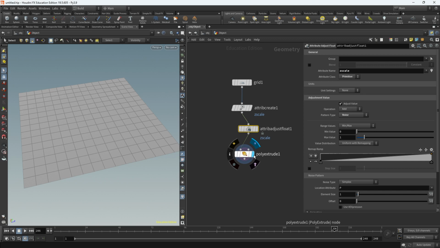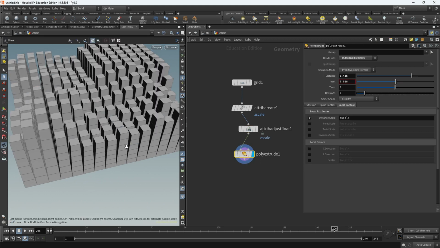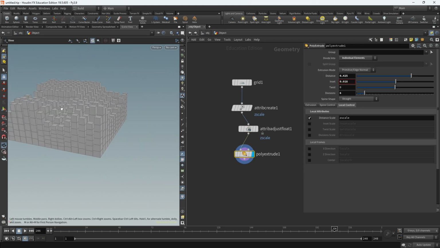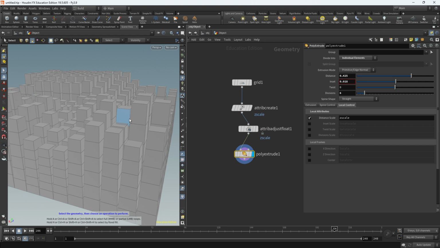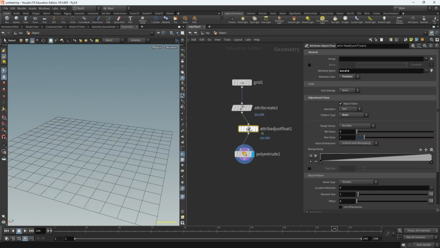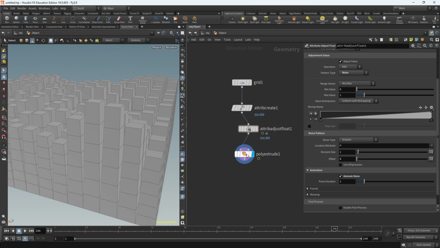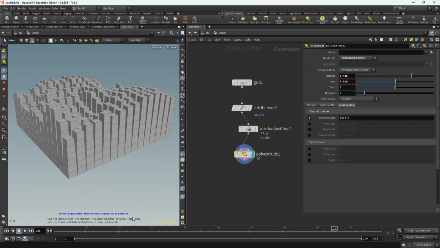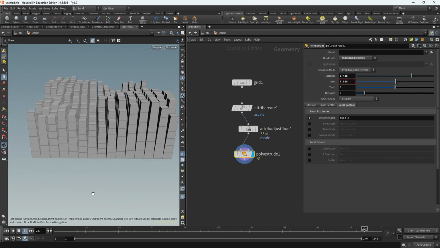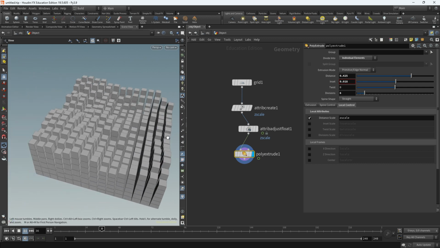If you have a look at the poly extrude, notice what happens, guys. Some of them will have a particular extrusion. Everyone will have a different type of extrusion, right? So notice that I can even animate that. Meaning I'll change this to, let's say, animation, animate noise, and then I'll just hit play. And let's see what that looks like. Okay, so notice what happens.